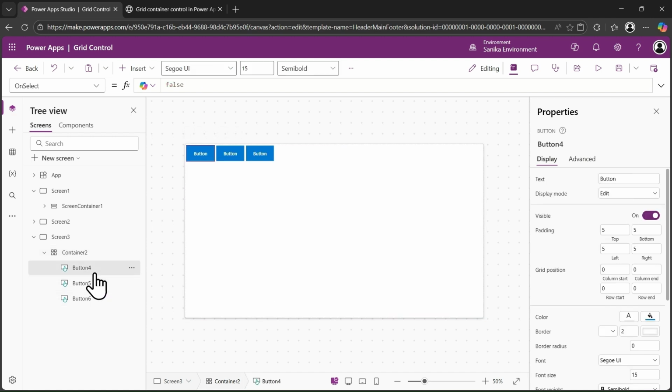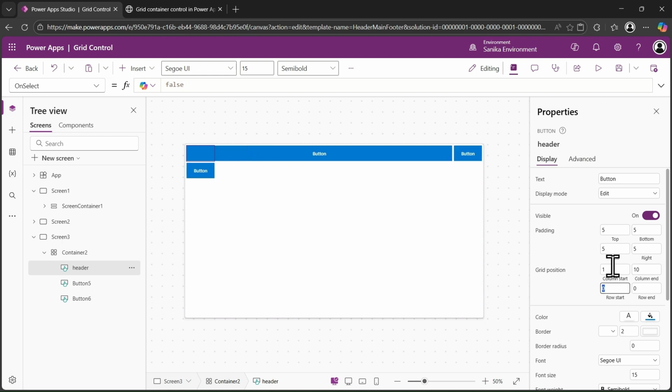Let's rename this button to header, and column start should be 1 and end should be 10 plus 1, that is 11.